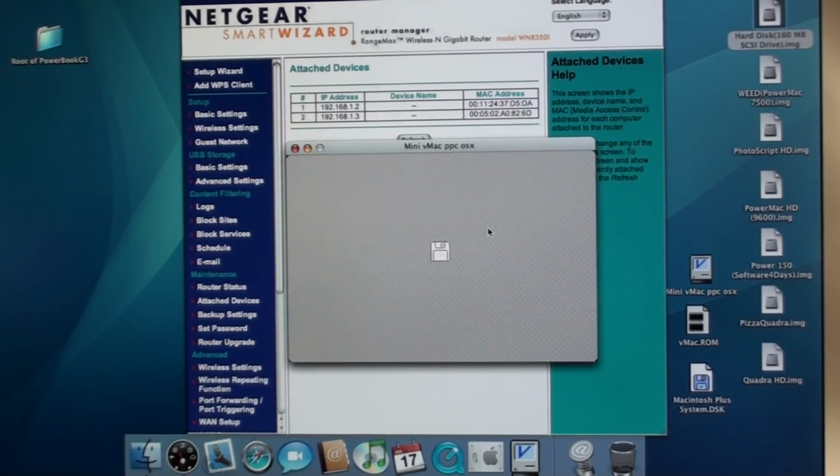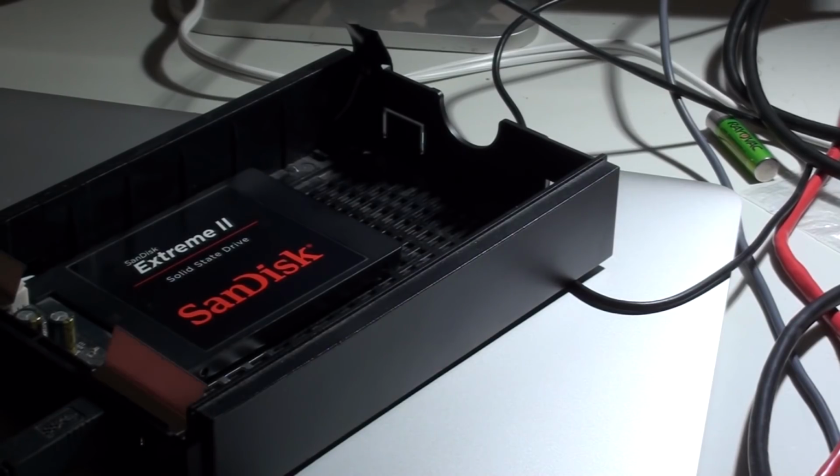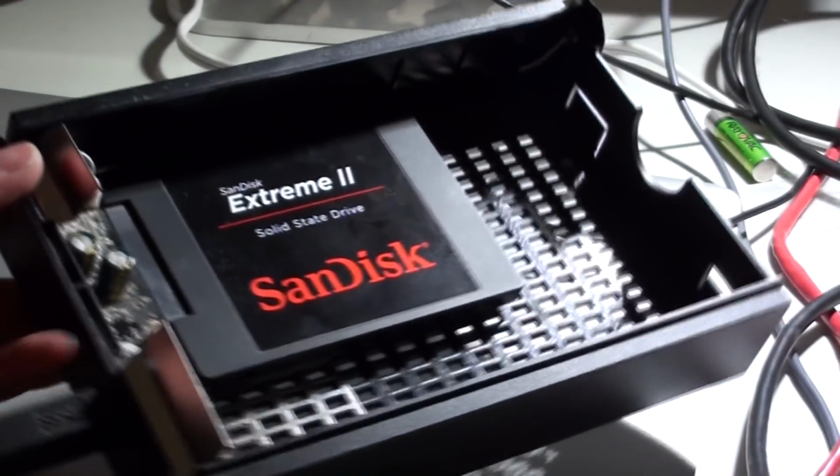Oh, wait a minute. I do have Sierra installed on an SSD that could boot that too, but I'm gonna finish eating first and shut all this down. Okay, so I got impatient. I haven't eaten all the way yet, but here's the SSD.